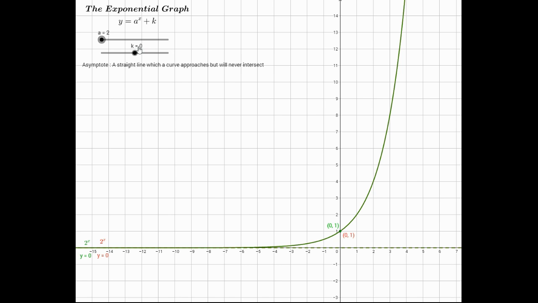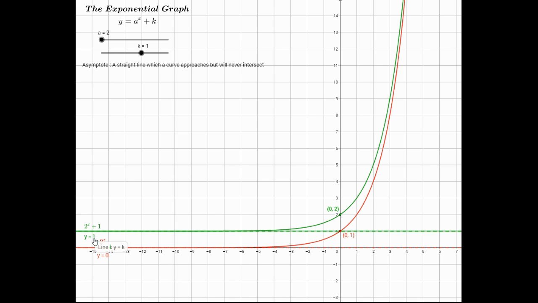So now, let's move along here. Take note this time of the asymptote and the y-intercept. You can also see this drastic change when we move the k value, the constant value, up and down. Here we go. k is now going to be 1. As you can see, the asymptote, which originally was y equals 0, is now y equals 1. Look at that pattern. So when the constant is 1, the asymptote is 1. And also take a look at the y-intercept. When the asymptote is 1, the y-intercept is 2.